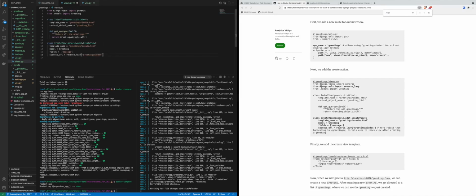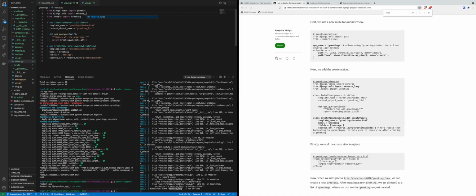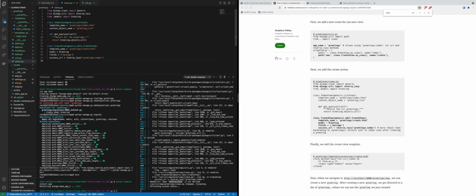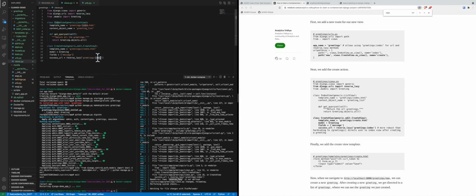So there's that one. And then we're going to have to import our reverse_lazy, since we didn't use that function yet. Okay, so let's import that from django.urls. We're basically saying, find us the URL that corresponds to the index section of our greetings app or resource.